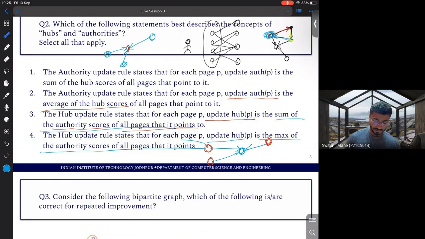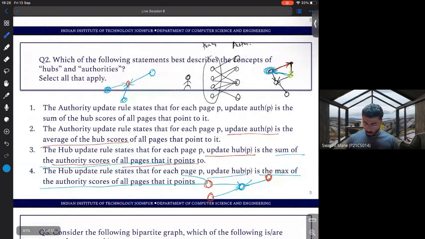But it's not like that. In that case, you would only consider the one node which has the highest score, right? But it's not like that. We have to consider all the neighboring nodes, the incoming neighboring nodes, because we give importance to all the nodes which are pointing to that particular node, right?